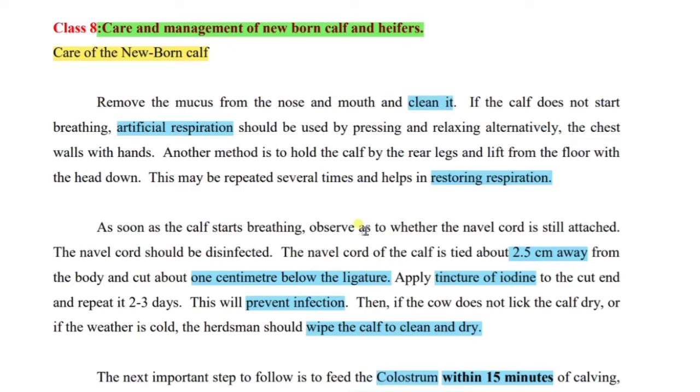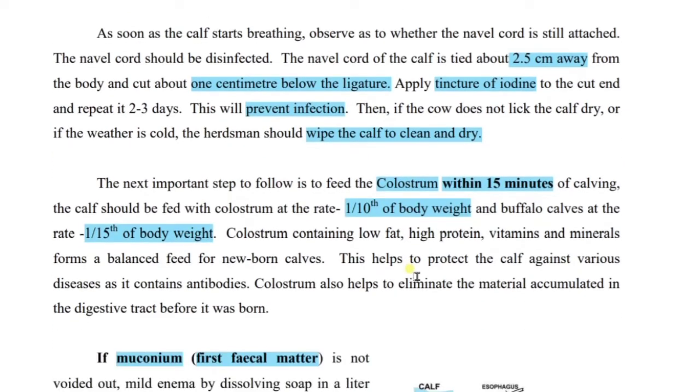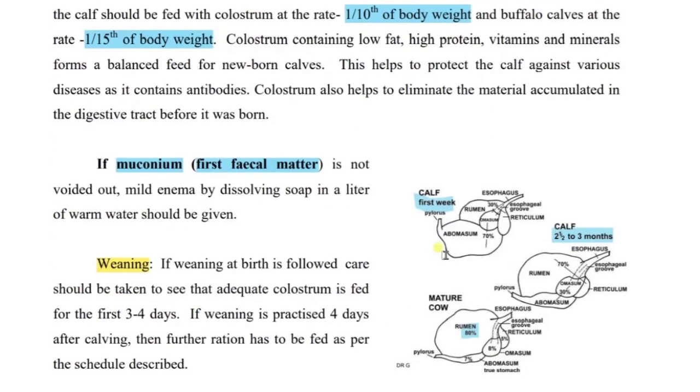और दूसरा what we have to do, we have to cut the navel cord. So navel cord cut करने के बाद we have to just apply a tincture of iodine. Just do that for 2 to 3 days. Next है colostrum. We have to make sure we feed it with the colostrum. Colostrum rate for the cows होना चाहिए 1/10 of their body weight, और buffalo calves के लिए 1/15.